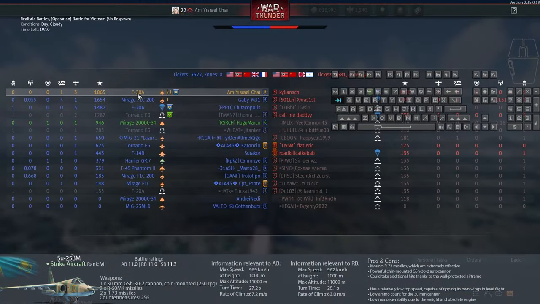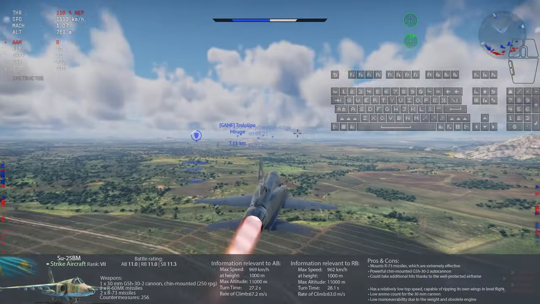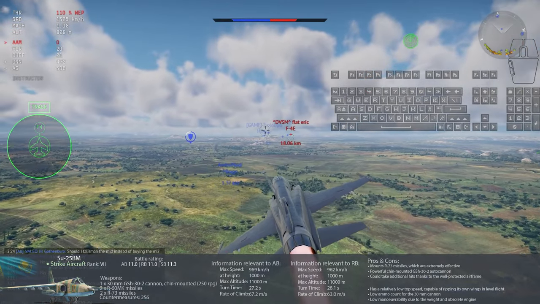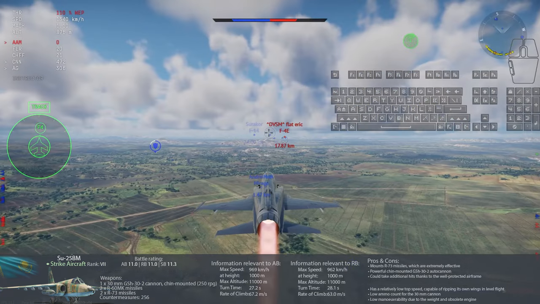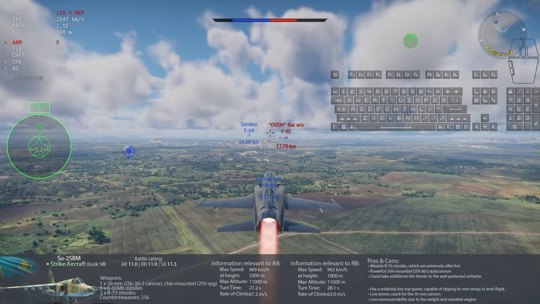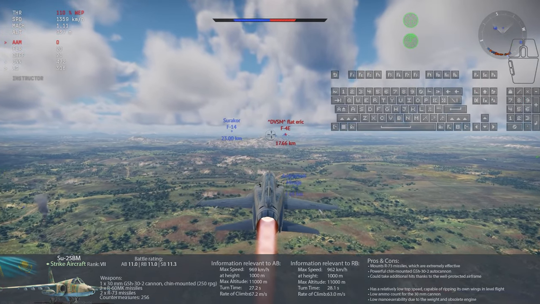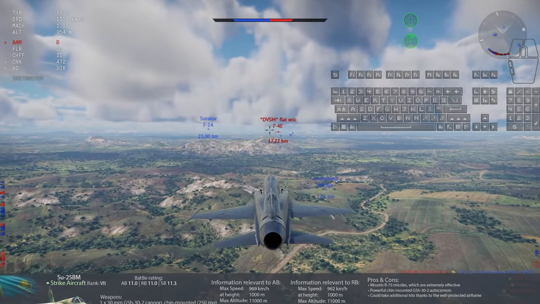The Su-25BM is armed with the same cannon as the 25K. It has one GSh-30-2 cannon, which is chin-mounted, with 250 ammo in total. On its secondary weapons, it can be equipped with two R-60MK missiles and two R-73 missiles. All in all, this plane is not really good for dogfights, and it's best employed as a hit-and-run plane.